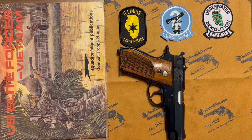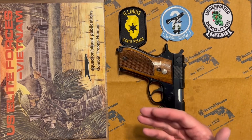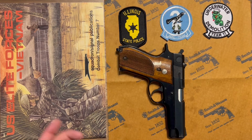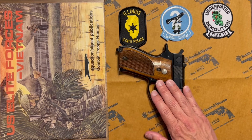Now, it is probably a 39 and probably not a Hushpuppy. It's also very difficult to say in the image. Did every single Hushpuppy only have the black plastic grips? I don't know if anybody knows. Supposedly, from what I've read, looking at secondary and tertiary articles and going back and forth trying to match up correct data, it doesn't seem like they would have used wood grips for the Hushpuppy.